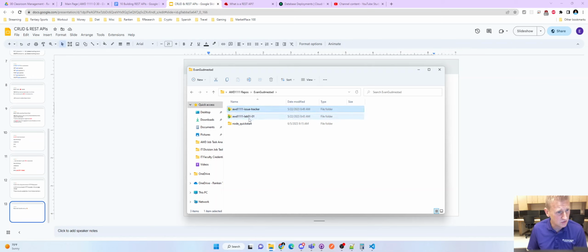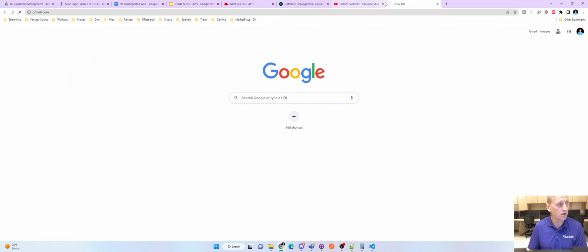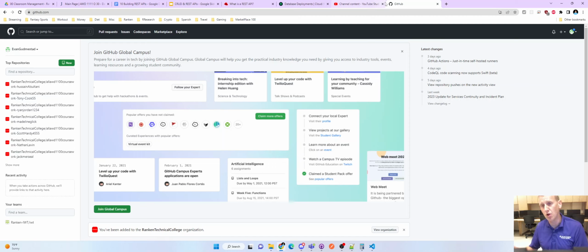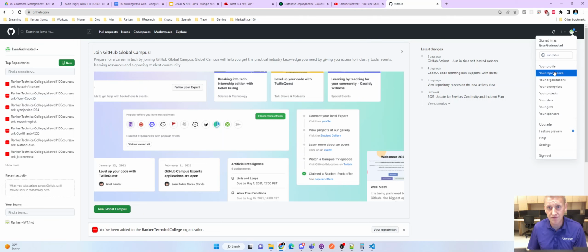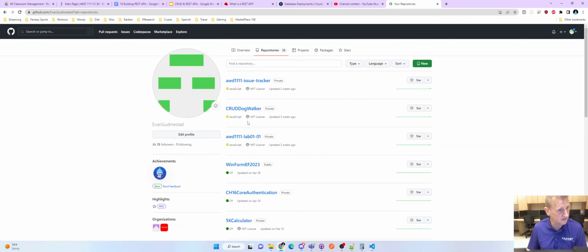So let's see, issue tracker, I've got some lab. It does not look like I have my repo for my dog walking app, so I'm going to go to GitHub. And if you followed along with me until this point, you should have this application on your computer, which again, I recommend following along. So if I go to my repositories, and here's CRUD dog walker.